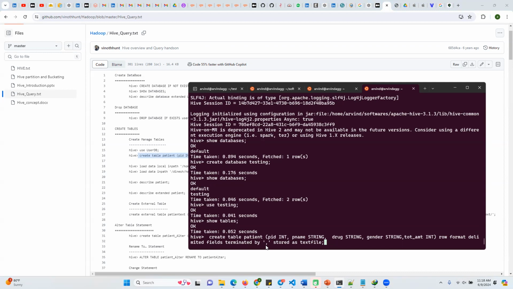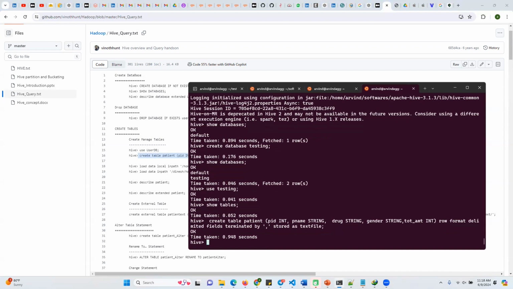So whatever data I'm going to store in the table, the backend data will be comma delimited. But when you look at the data as a table, you will see tabular data, like we generally see in an SQL database.